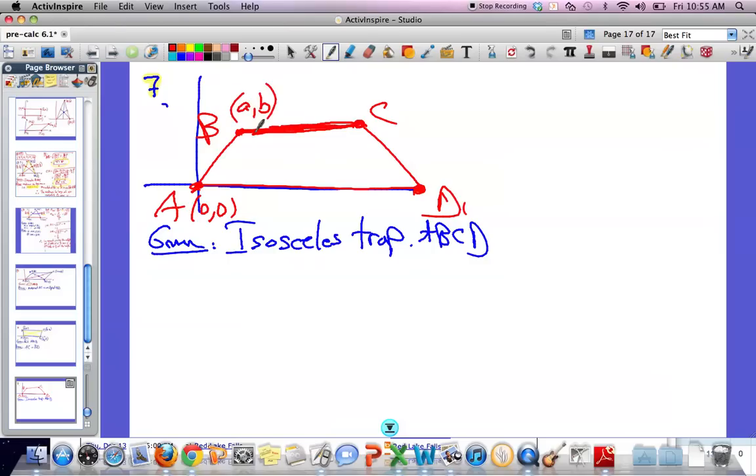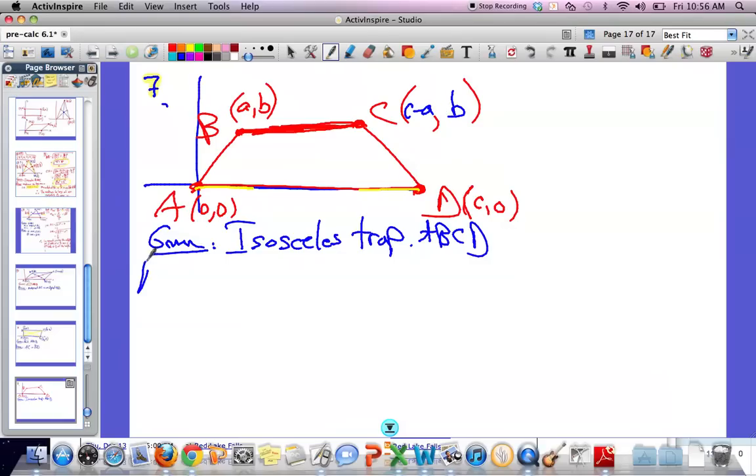Let's call this one AB. So that means that distance is A, correct? If that distance is A, what if I call this one C0? Then what would I have to call this one? If that distance is A, that distance backwards has to be the same, doesn't it? So what would I have to call that? By the way, there's more than one way to set these up, but that would have to be called C minus A, and then the y coordinate is B.